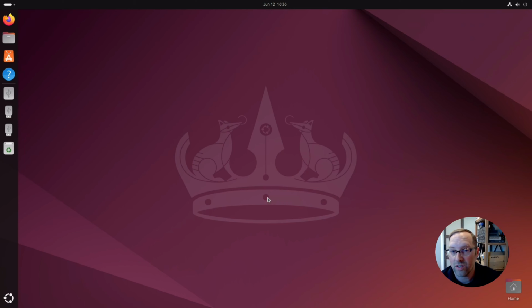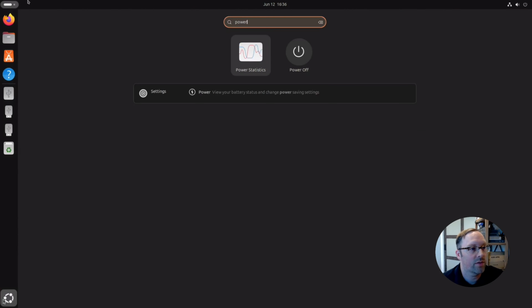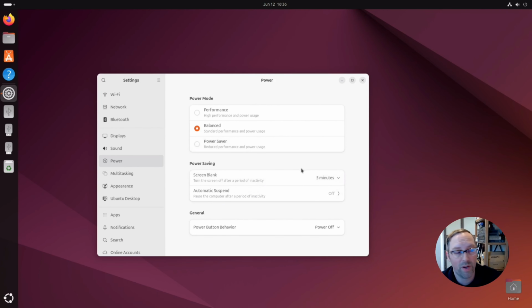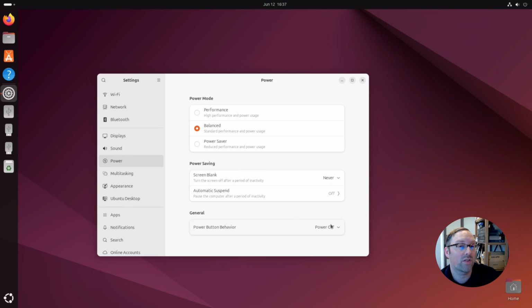So there's probably a few things you should do here to get your desktop set up so that you can make a better experience for a media center. Let's go to show apps, type in power. Let's do our power settings real quick and just click on this power option. One of the first options you might want to disable is screen blanking. If you don't want the screen to turn black when you're not using it, you can just turn this feature off. I would rather just have it where I can just turn the TV off myself, because I think Plex Media Server software will have a little screensaver on it that moves around, so you don't have to worry about screen burn-in, I don't think.